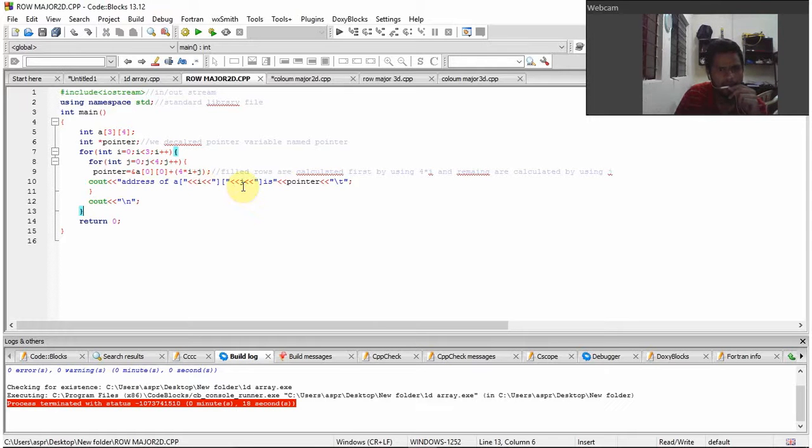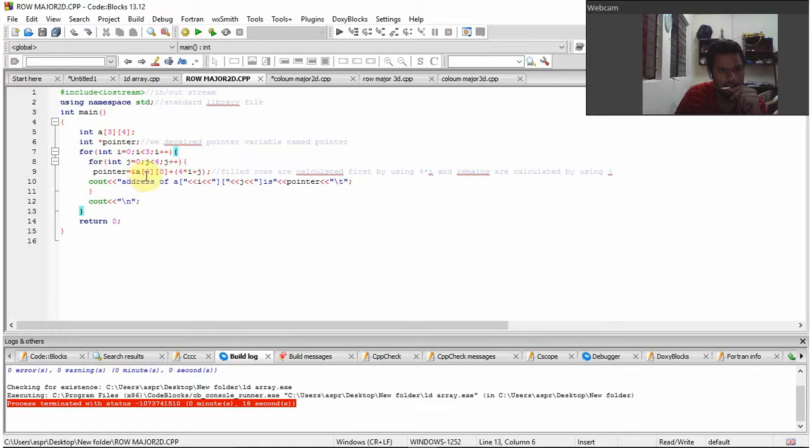The pointer is generally used in order to find the address of row major order in 2D arrays. Generally, the column size is 4, so in order to find the row major order, we need to take the column size in the formula.